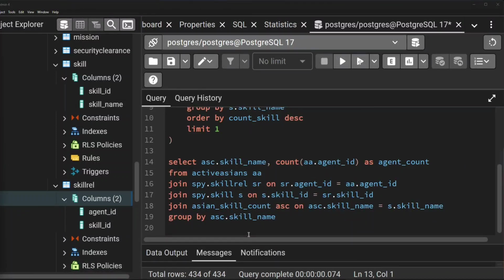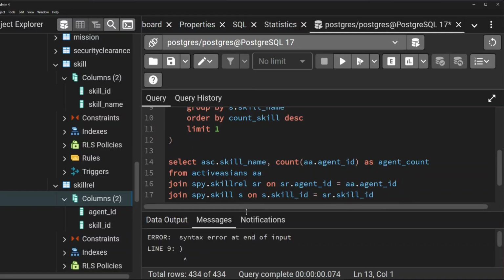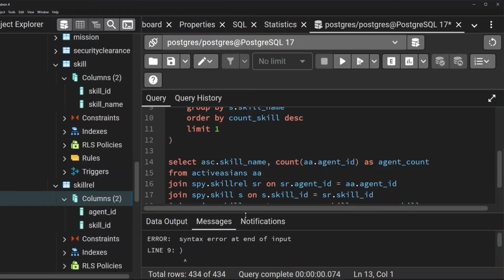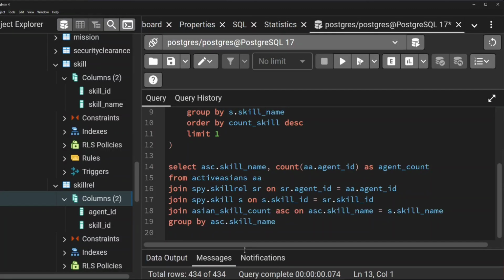So we still have like a pending error. So first off, I just noticed this because this is like a keyword in SQL. It's not functioning as an alias. You can see that in the color of it. It's supposed to be blue, but it's something else. So let's add something.